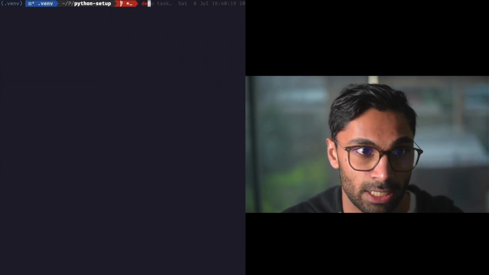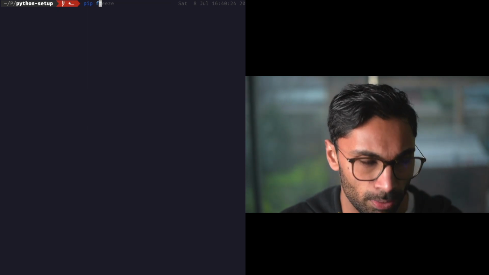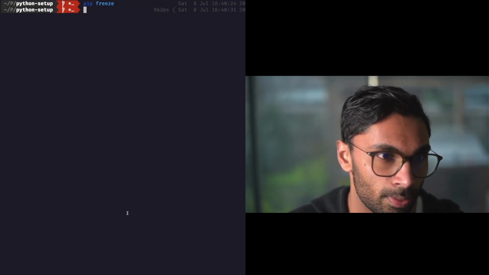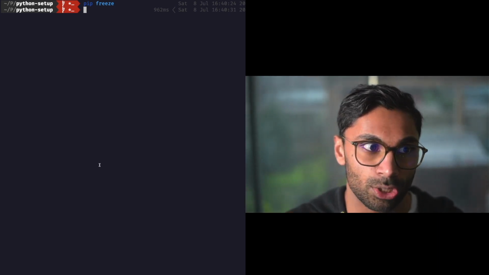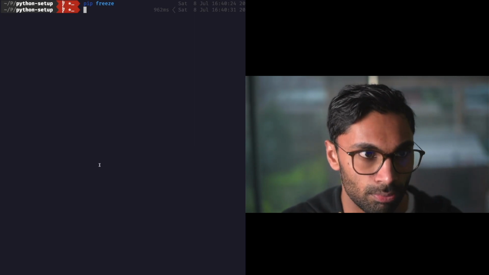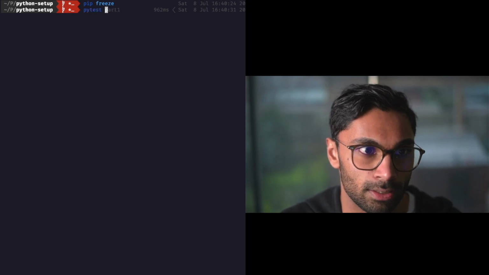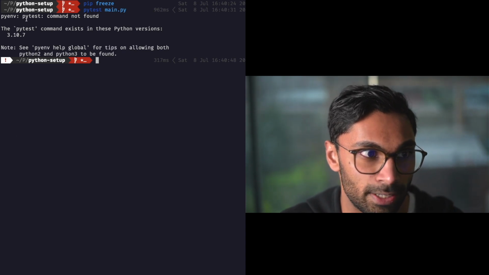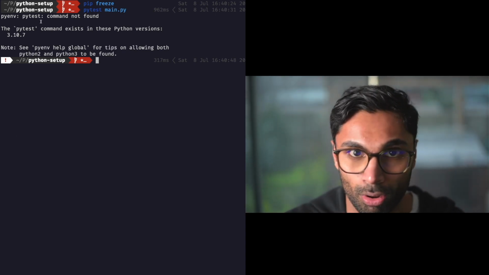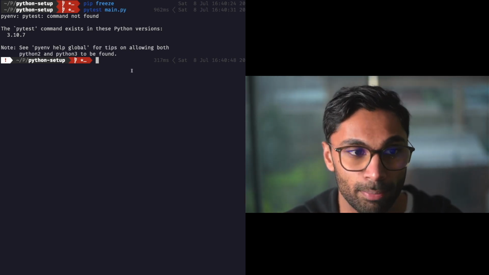And what I'm going to do is deactivate the virtual environment that we're in. I believe I shouldn't really have HTTPX installed on this machine. So if I do a pip freeze, there's nothing that comes up. Usually pip freeze will list the packages that are installed. So if we do pytest main.py, obviously it can't find PyTest because it hasn't been installed on my computer, or not on my main system Python. It hasn't been installed on there, and that's why it can't be found.